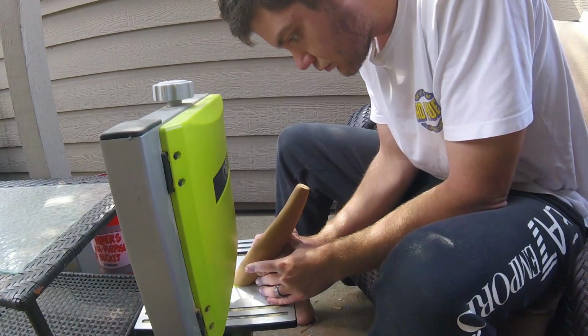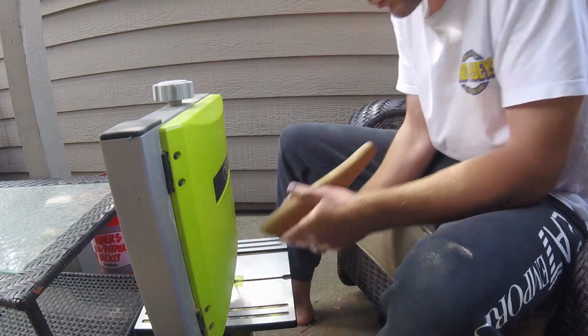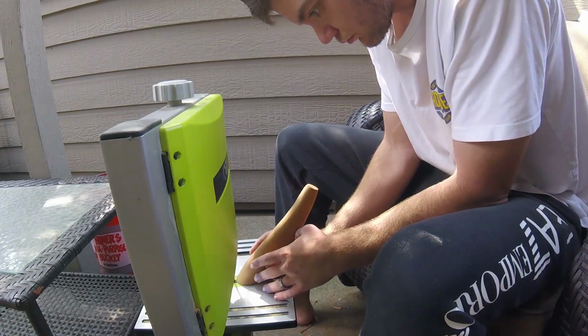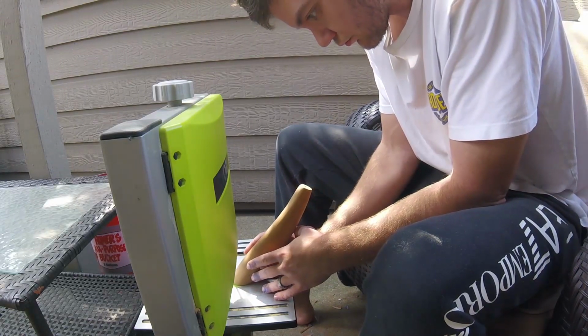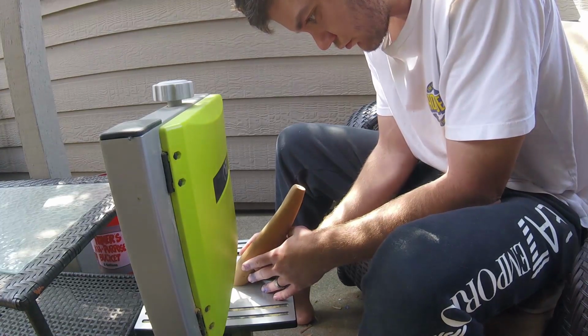So we're just going to make an incision at the front up to where the toe point is, and we're going to do the same on the tail, and after that we'll grind it out until you've got a nice straight line in which the wire can fit.